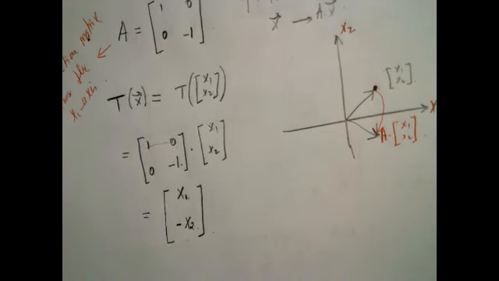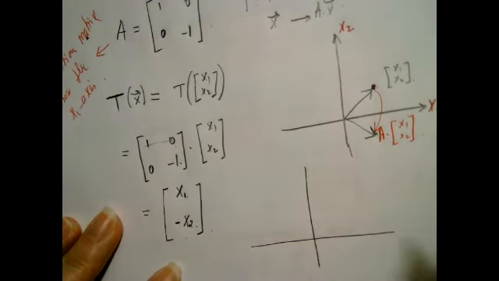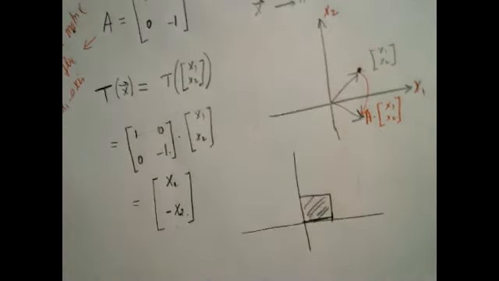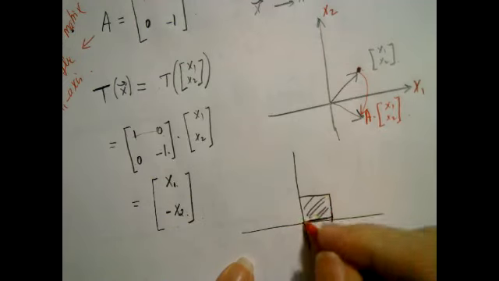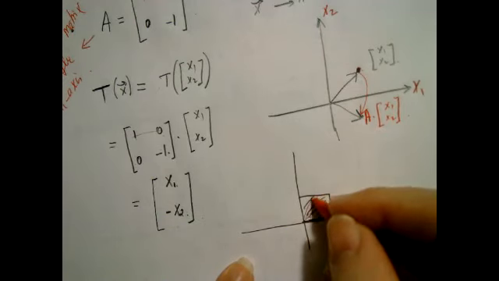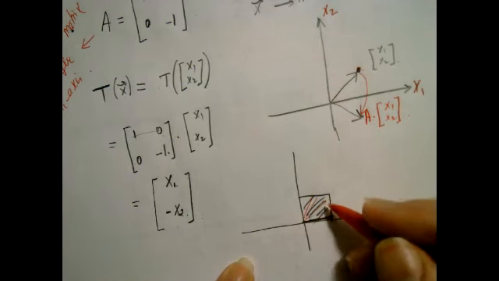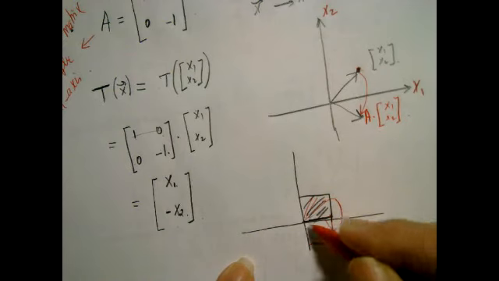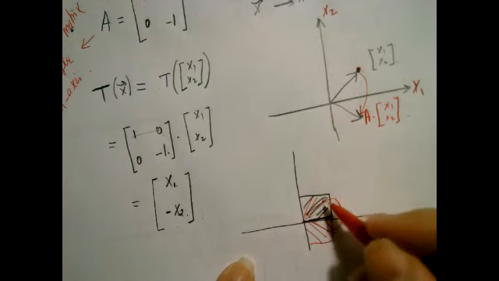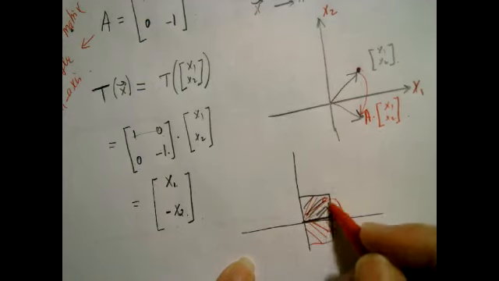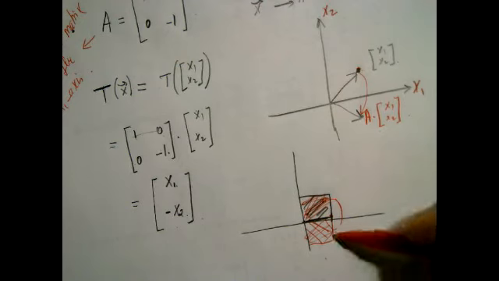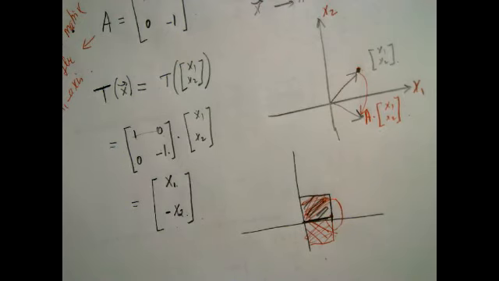So intuitively, if you have a square in here, like this, and you take every vector in the square and left multiply it by A, this transformation is going to take this square and reflect all of it down here. If you take any vector and reflect it, the transformation will take the square and reflect it across the X1 axis. And you get this type of image. Okay, so that's really the effect of this matrix.